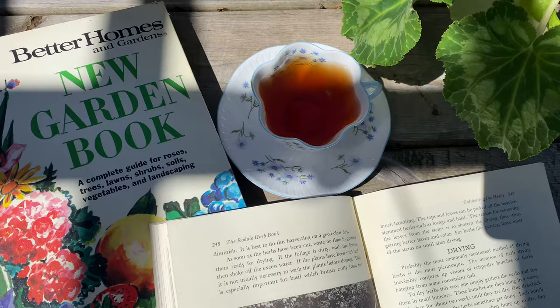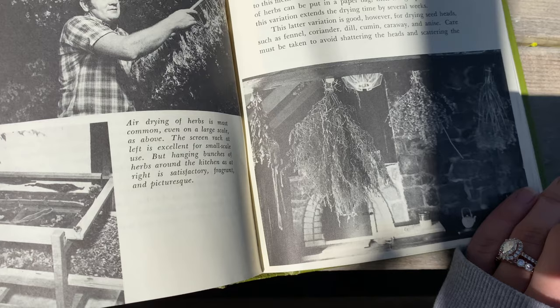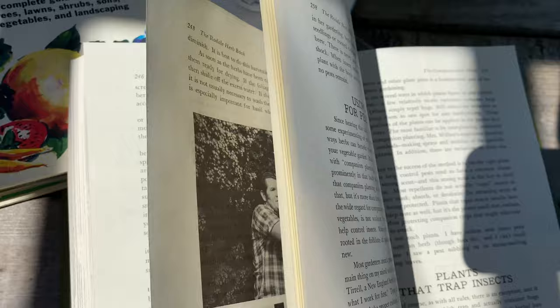It was such a beautiful day. I sat outside with my cup of tea and went through my herb book. This chapter was all about drying the tea leaves, which I am so excited about. I cannot wait to do that. If you guys want me to do a little video on that in the future when it's all ready, I can definitely do it for you.